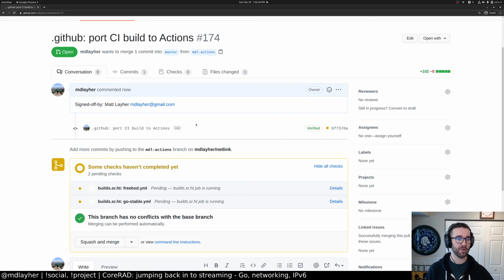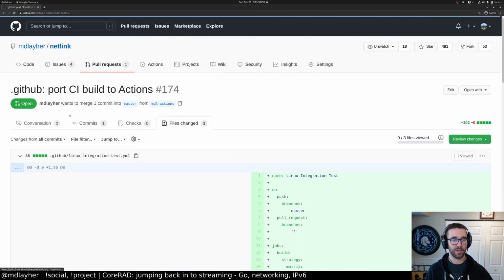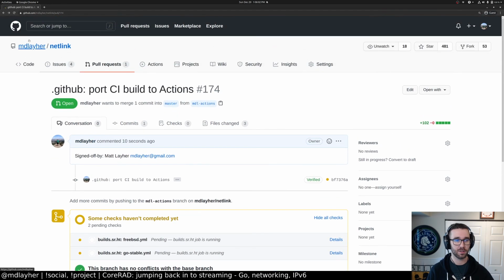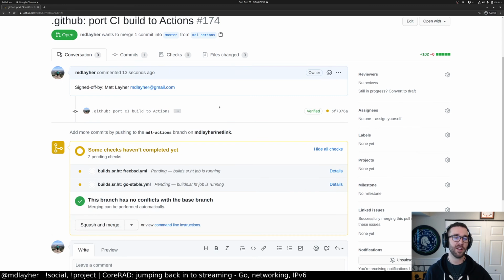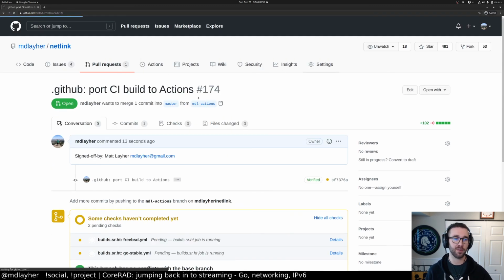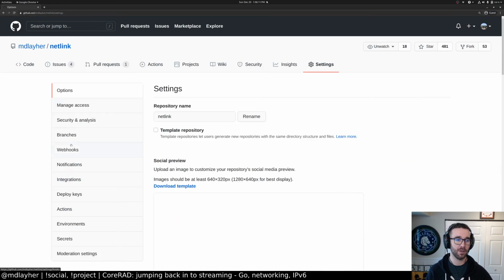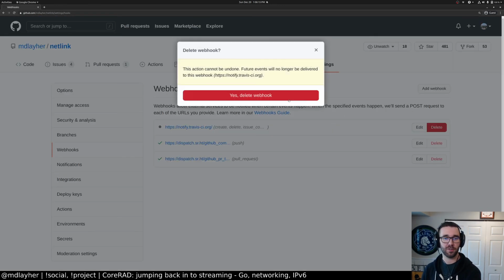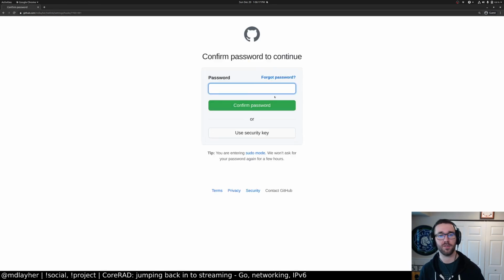So the source set builds are running. Are the GitHub Actions running? .github. You know, I could have sworn actions were enabled by default. Do you need to do something in the repo settings? I don't even remember anymore. Oh, no more Travis webhook. I haven't used Travis in a long time, actually.